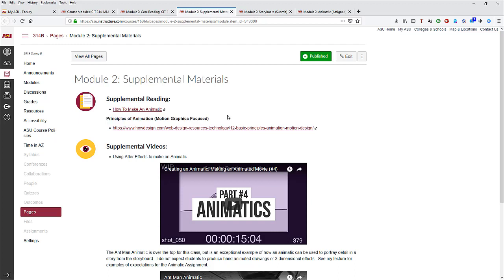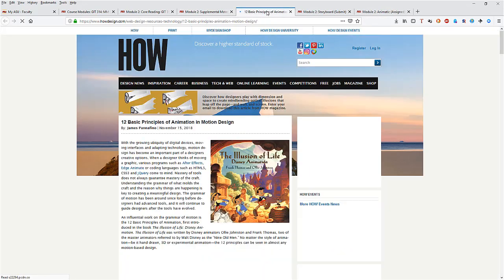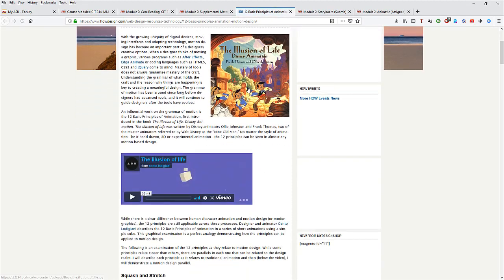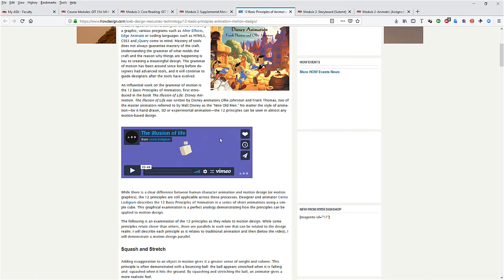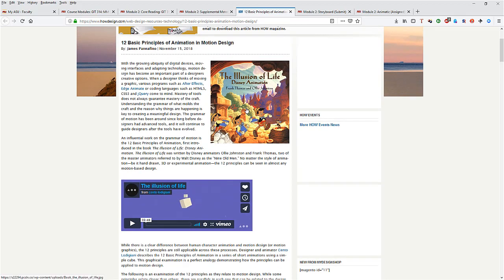Now, the principles of animation take your motion graphics and bring them to life. This is incredibly important to understand overall. So I'm going to quickly open this up, and you're going to see it comes from The Illusion of Life. This was created by a set of Disney animators, and again, this is less character focused. The idea behind The Illusion of Life, the book that Frank Thomas and Ollie Johnston created decades ago, was really focused towards character animation. But these principles adapt very well into any kind of motion graphics.